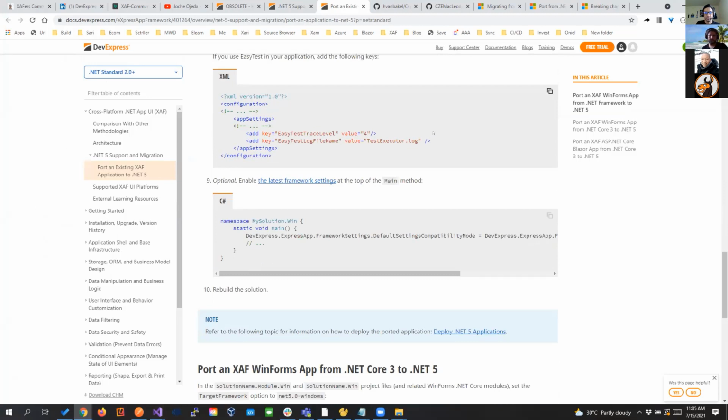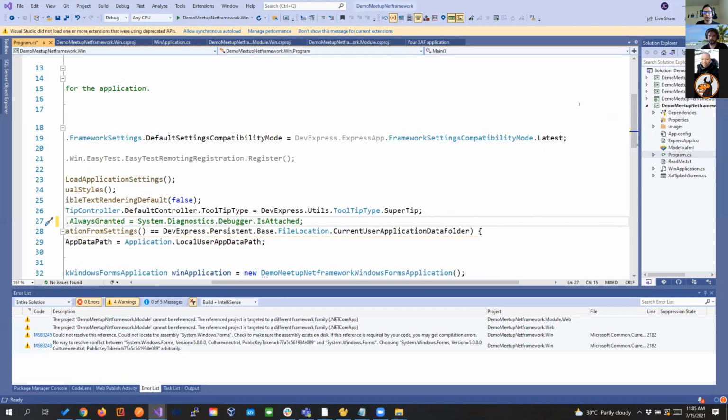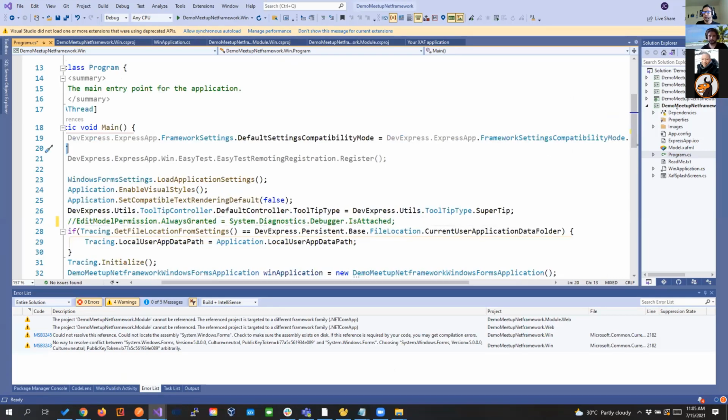And if you're using EasyTest, you should add this as well in your CS project. And you should also add the default setting compatibility mode. So let's come back to our program. And we already have it there because this is a new solution. But if it was an old one, we should have that. So let's build now. And let's see.